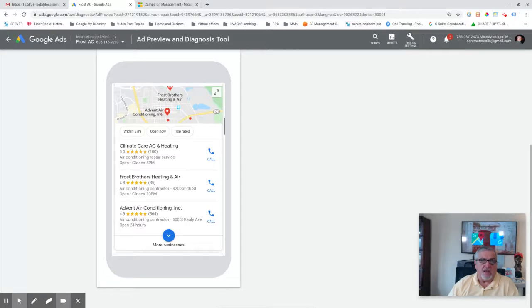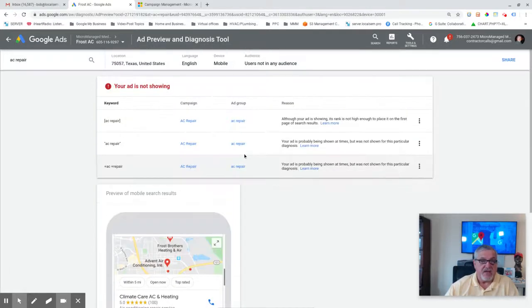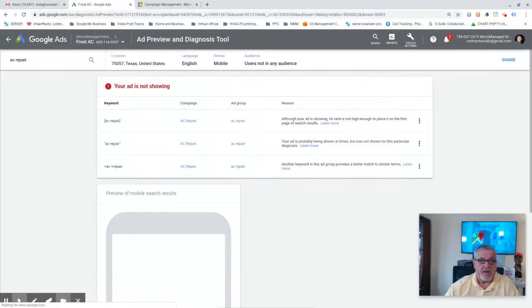If you are looking for a lawyer and you are standing a block or two down the street from me, you're going to get different results than when I get where I'm standing. And so Google wants to know where you're at, or they'll approximate what cell towers you're bouncing off of. So there is no static result for this, is the point that I'm making. It's all about how close you are to the geo center of the person doing the search. They don't even have to put in AC repair near me. They just have to put in AC repair.